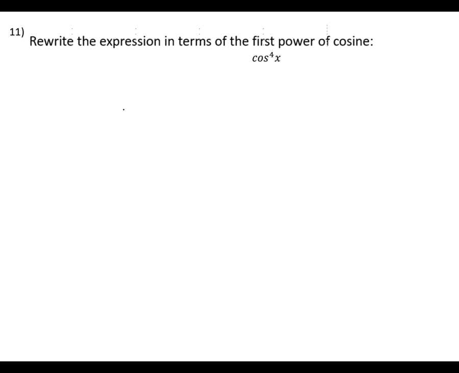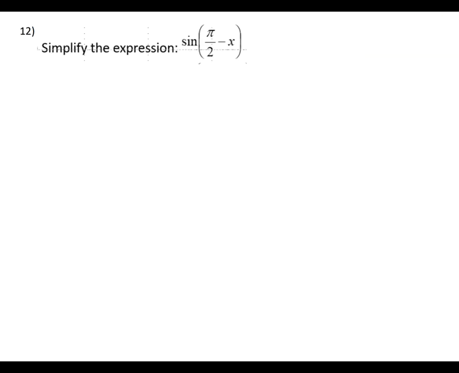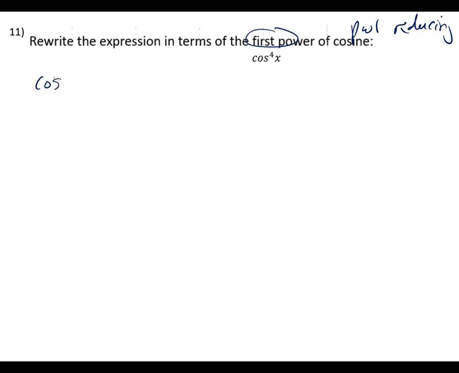Right? Okay, so first thing I'm going to do, if I'm going to go to first power cosine, these are the power reducing formulas when you see that. Okay? So you need to look on your chart and look for the power reducing heading. Okay? All right, so power reducing is all in squared, so first thing I need to do is convert it to squared. So I'm going to go cosine squared. Okay, so cosine squared x squared.